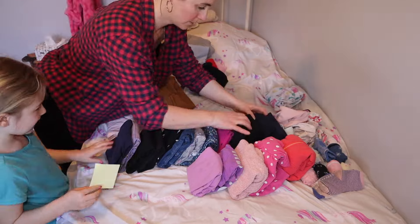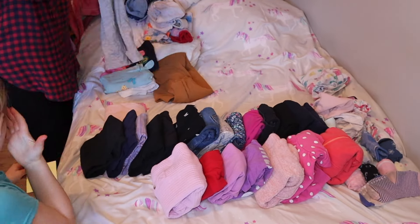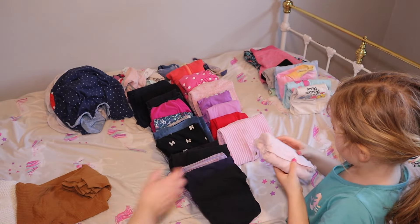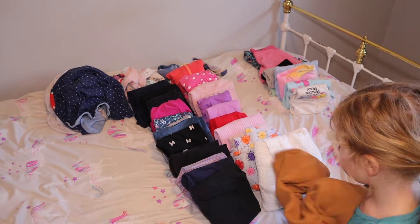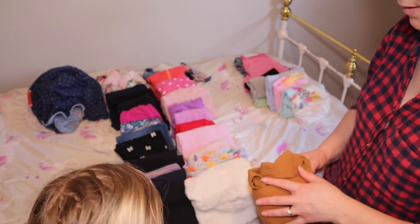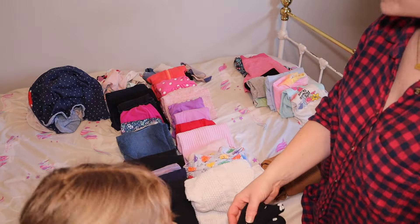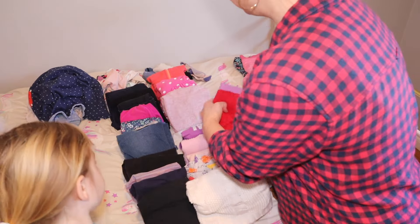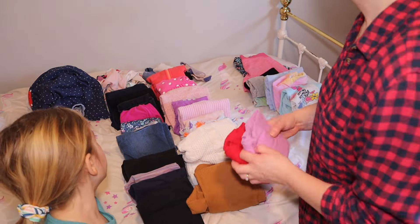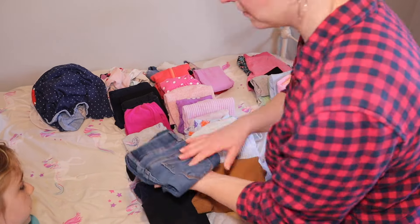We pulled everything out of her drawer — this is just her current wardrobe. I already have a bit of a handle on it because it's deep into the season and I know what she's been wearing, but I knew there were things in there we could probably let go of. Her drawers had got a bit out of hand. I quickly reviewed — is there anything she doesn't like anymore? If I hadn't seen her wear something in a long time, I'd ask why. There were a couple of pants with holes, so those were easy. Then I separated some t-shirts out for her spring wardrobe. Next we're bringing out her bin of grow-into clothes to sort through.